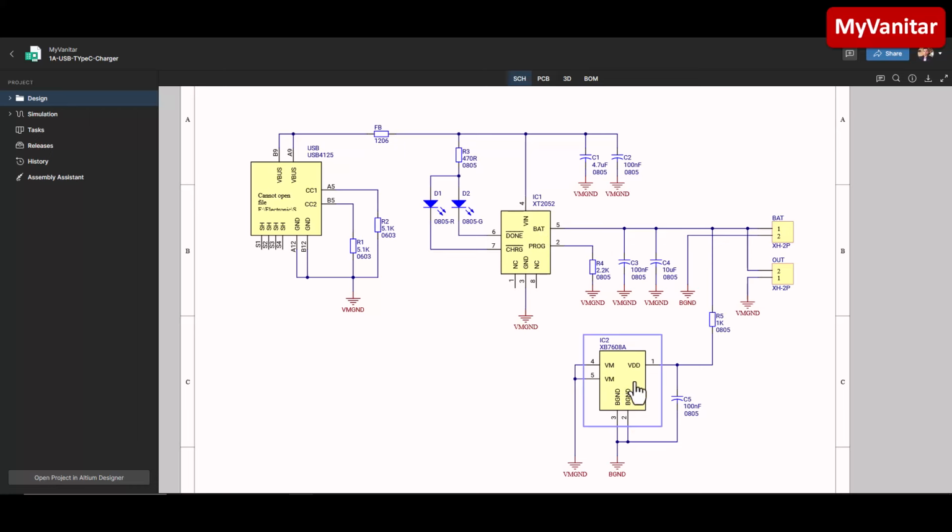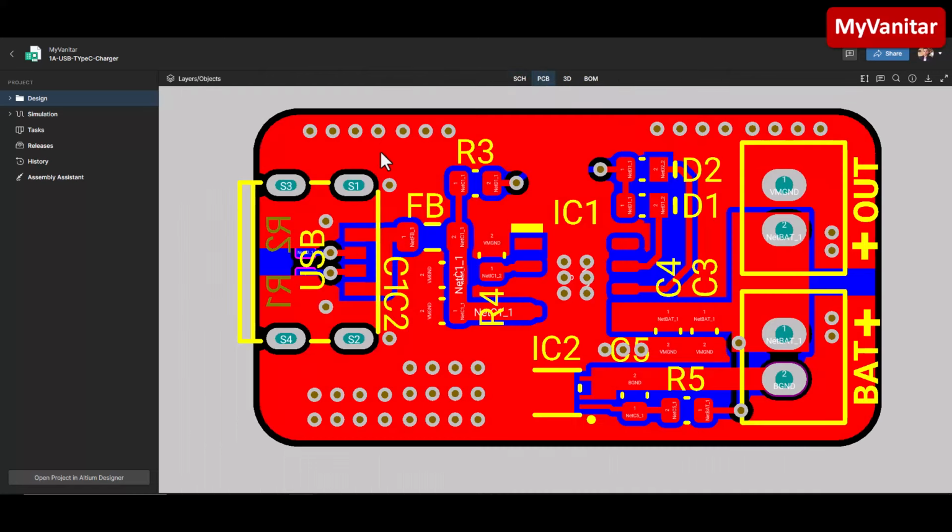And this IC2 is to protect the battery. And everything is embedded inside the chip, because similar chips do not have internal MOSFETs, and you have to use two external MOSFETs to protect the battery. But for this chip, everything is embedded inside. And this is one of the main advantages of this part number. These two components are recommended by the datasheet. And as I said, these two connectors are to connect the battery and your load or your circuit to the circuit. So here is the PCB layout.